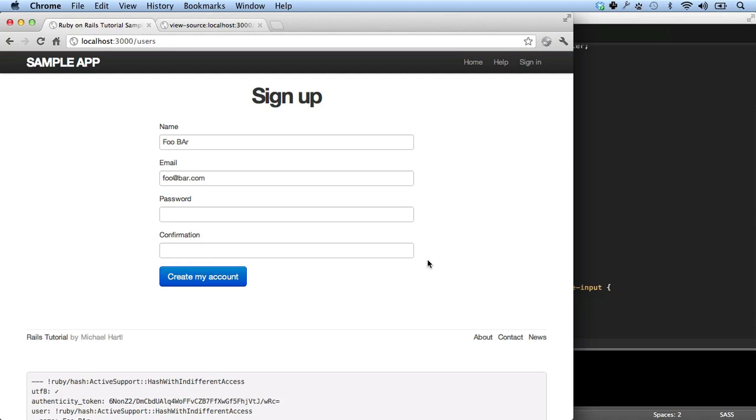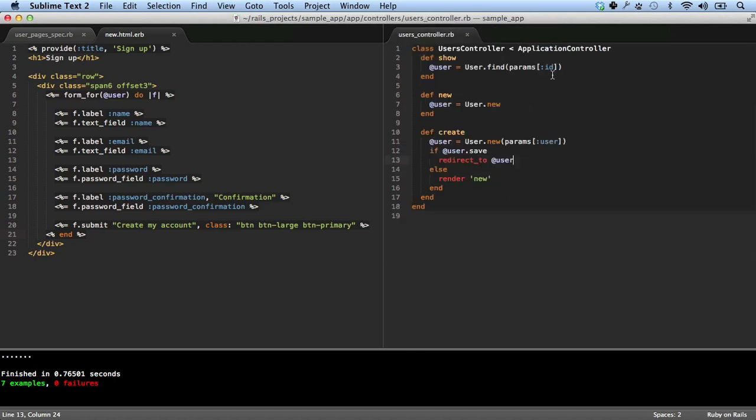Now you might have noticed that I've submitted invalid information here. And there are a couple of things that happened. One is that although the password and confirmation fields were cleared, it actually returned the name and the email address. And the way it's doing that is from here. If we look at this @user, Rails is creating a user with certain attributes.